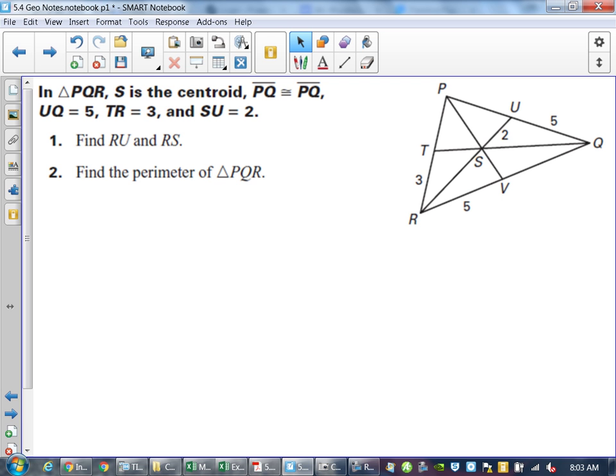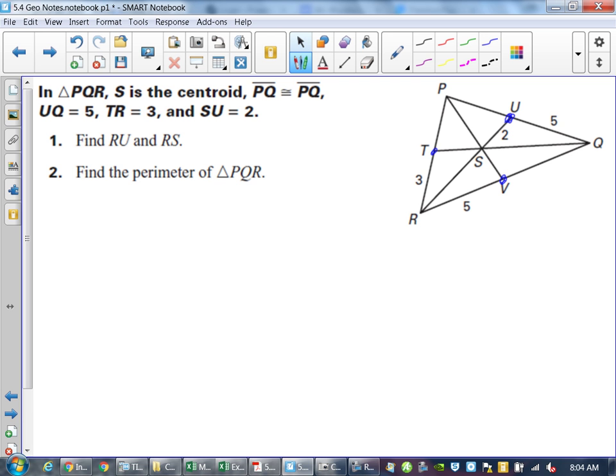All right. So this one is the problem on the bottom, guys. It's the bottom of the first page. Now remember, what does a median do? A median goes from the vertex to the midpoint. Very good. So we know that if all of these are midpoints, that means U is a midpoint, V is a midpoint, T is a midpoint, which means you can figure out sides going around. Because a median connects a vertex to a midpoint. It goes through what's called the centroid.